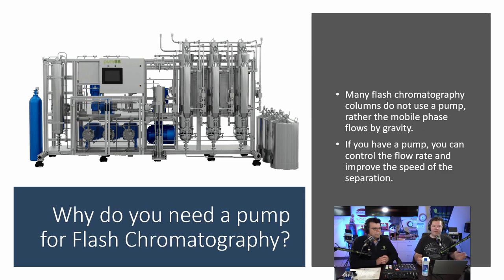So why do you need a pump for flash chromatography at all? There's lots of chromatography that goes on where there's no pump at all. Here's the column, and this is, of course, packed with media, and there's a mobile phase, a solvent, that occurs here. They literally squirt the sample in on the top, and it just starts coming down by gravity. So that is a very old and very well-known way to do chromatography.